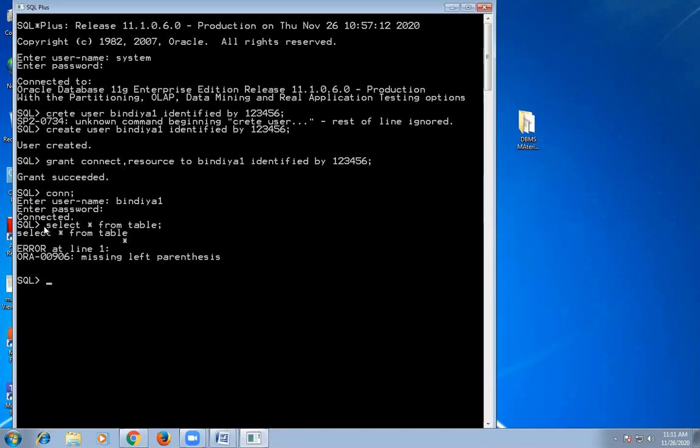What do you mean by that? Because so far we have not yet created any table here. So how can you create a table? Can you tell me which command is used for the creation of a relation here?